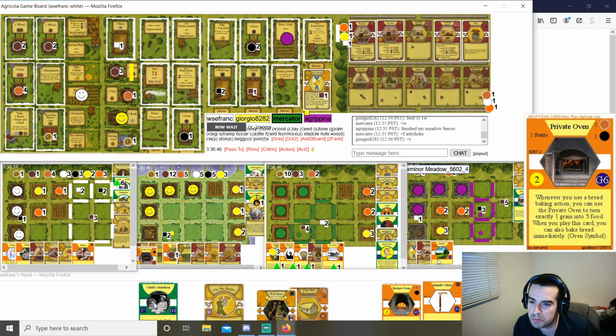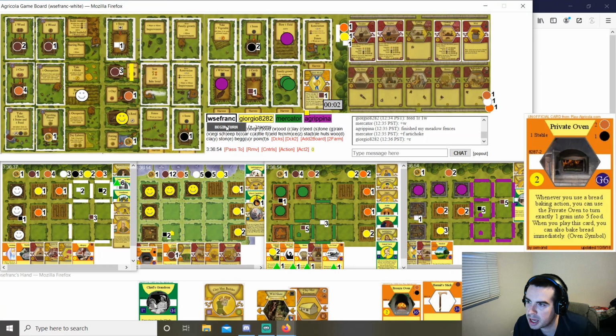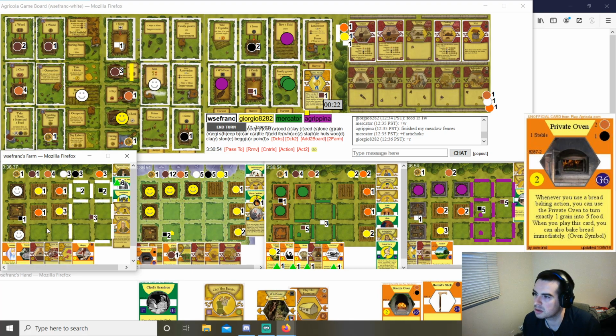Yeah, Meadow is so incredibly good this game. And she got the first cooking hearth. And I had feeding problems. The others didn't really, but I had feeding problems. If I bake here, I can eat a raw vegetable.